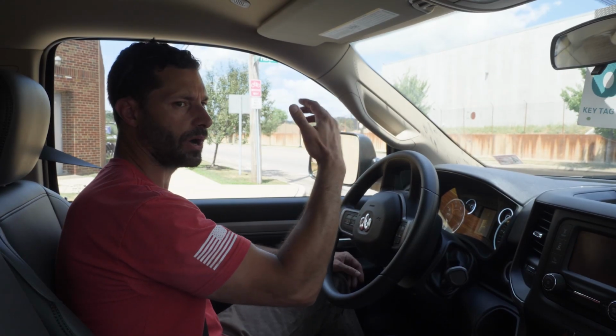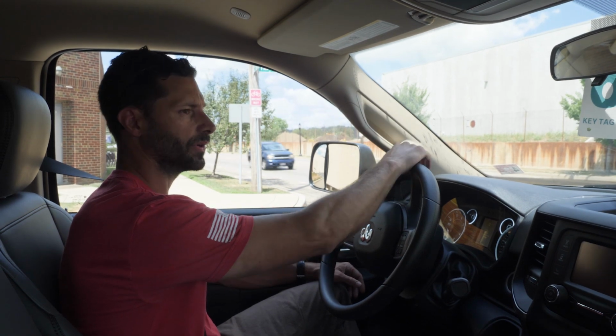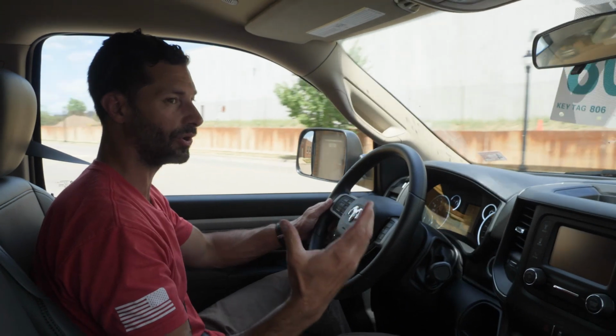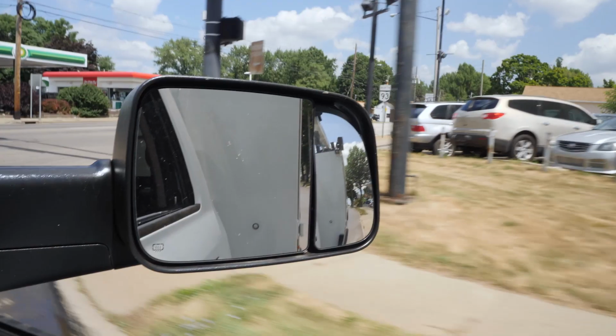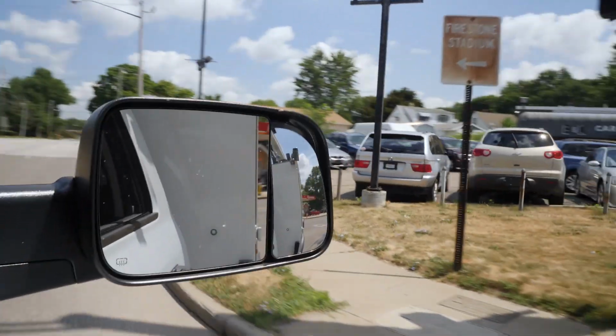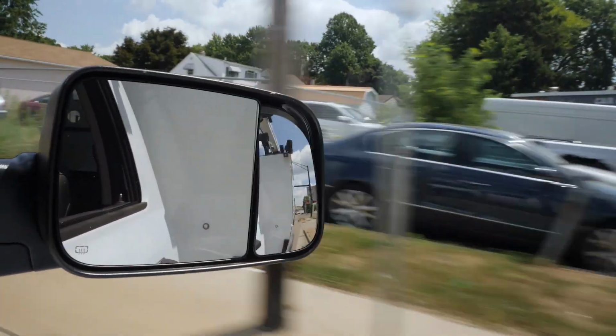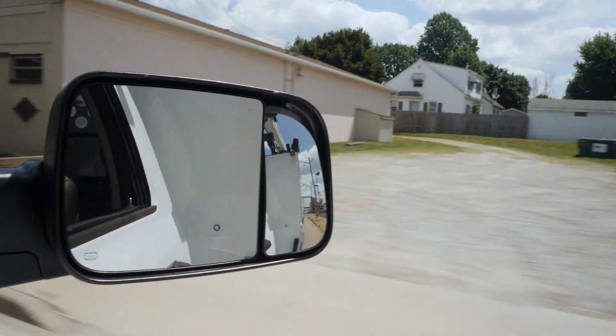Visibility is a little limited on the passenger side. Of course, that's where the raised compartment is, and it's pretty much the same way on all Class 5 trucks. But the power adjustable mirrors are nice. The convex mirrors are nice and high. You can see pretty well around your truck.